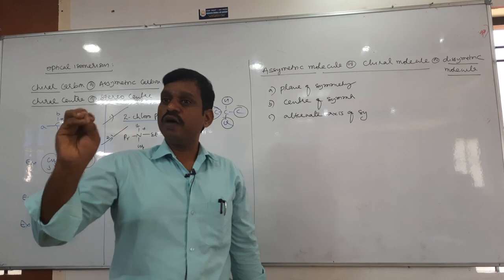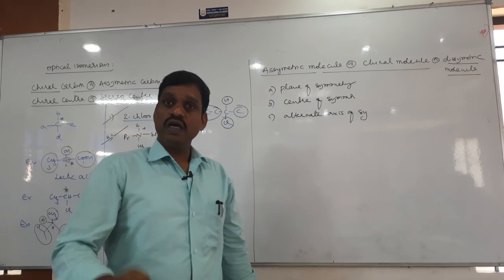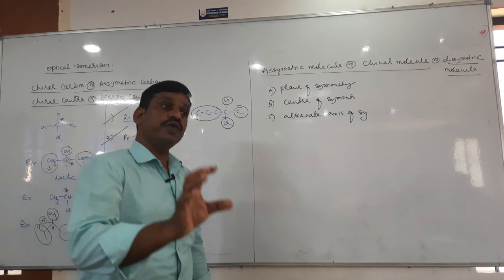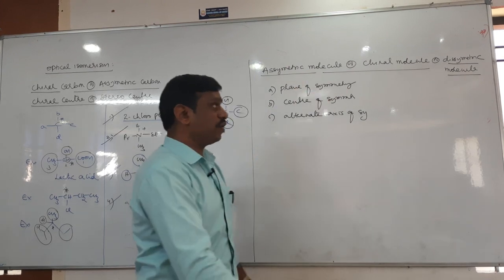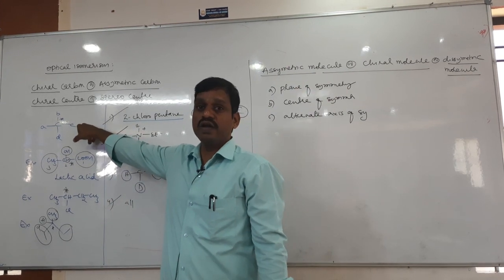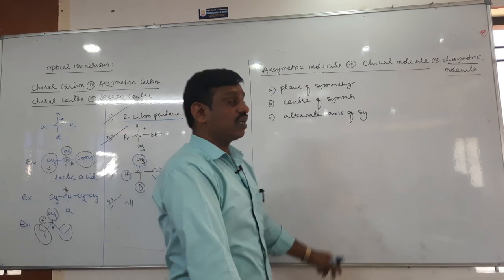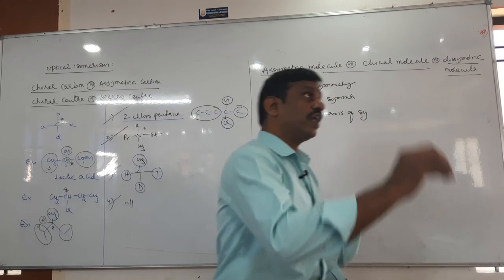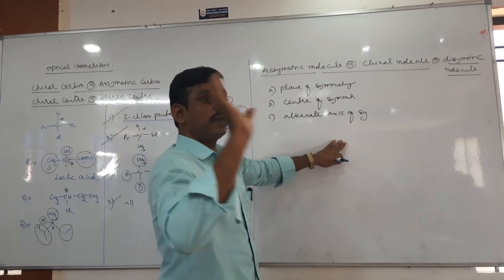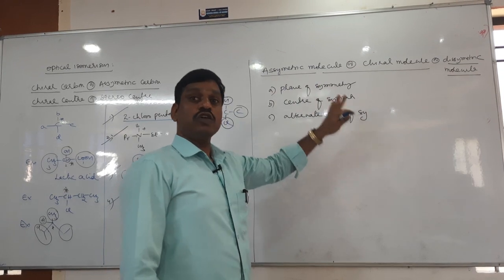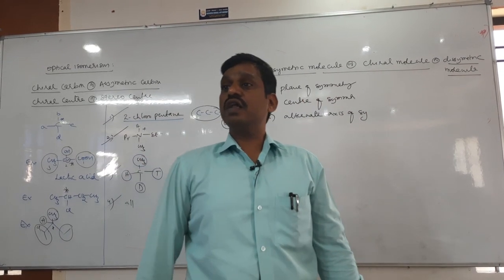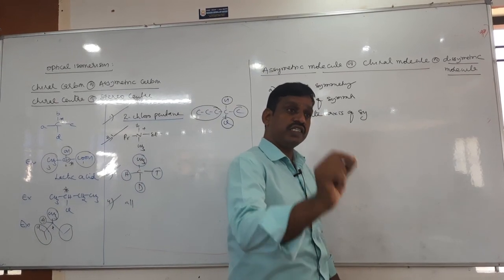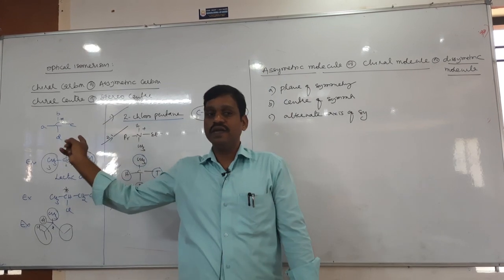See, if any molecule is asymmetric or chiral, 100% it is what? Optically active. Therefore, for optical activity, what is the condition? The condition for optical activity is not a chiral carbon. The 100% criterion is what? Chirality or asymmetric molecule. The molecule which does not have these 3 elements of symmetry is called an asymmetric molecule. If the molecule is asymmetric, it is 100% chiral or optically active. Therefore, the condition for optical activity is chirality but not a chiral carbon.